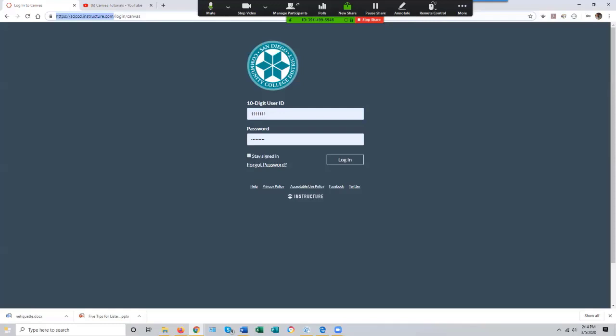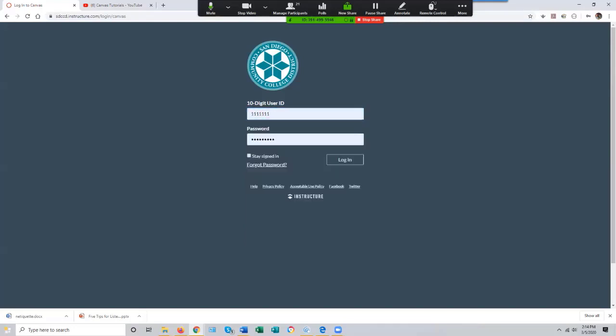It doesn't matter which one, Canvas works equally well with all modern web browsers: Chrome, Edge on Windows, Safari on the Mac, Firefox, any of the major web browsers will work fine. Just bring one up, type this in and press enter, and you come up to the Canvas login page for the district.